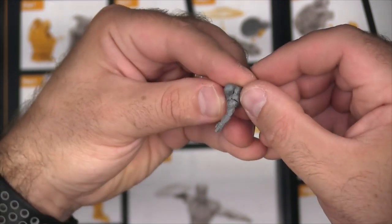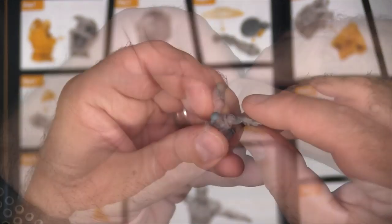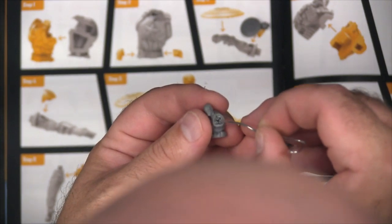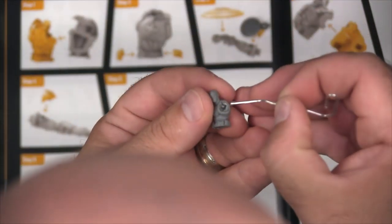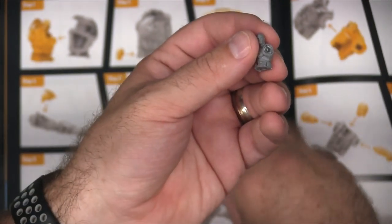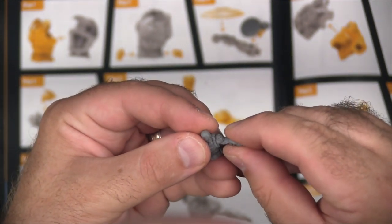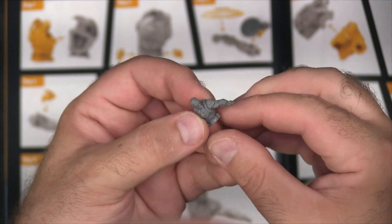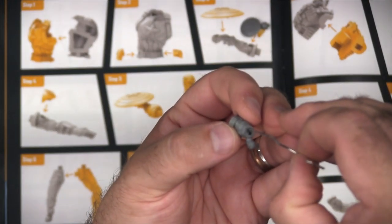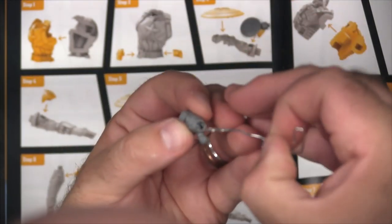We've got a tiny, tiny bit of mold separation around the back of his neck and right here at the shoulder. Actually, I'm going to get just a little more glue on this. Just because we can tell looking at that strap that goes around his shoulder that there's an area inside where the contact is made and we don't have to worry about visible glue seepage inside there. And then obviously the same on the other arm. So I'm going to use the same shortcut here. We're going to put the glue on the torso side instead of on the arm side.